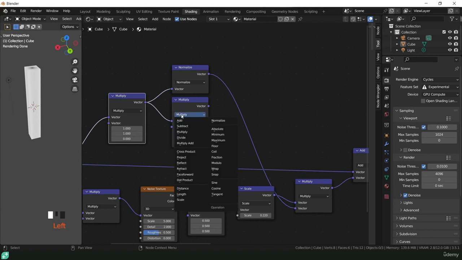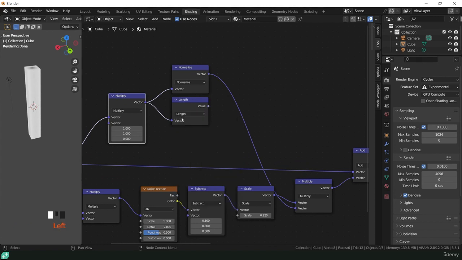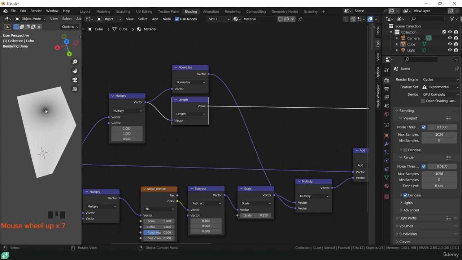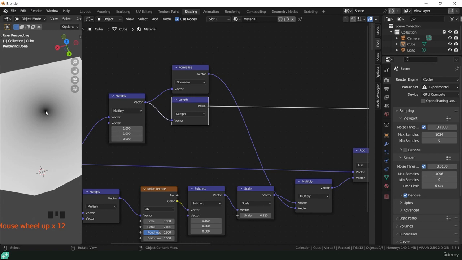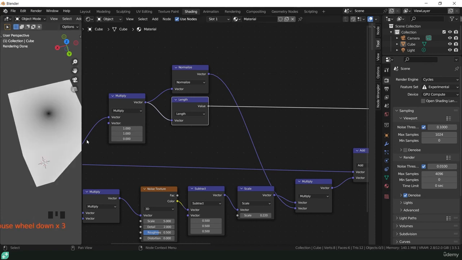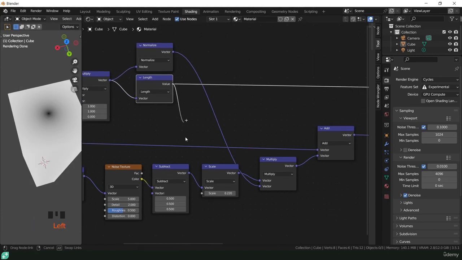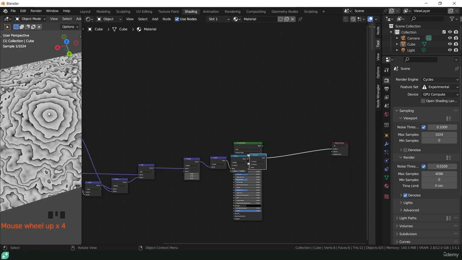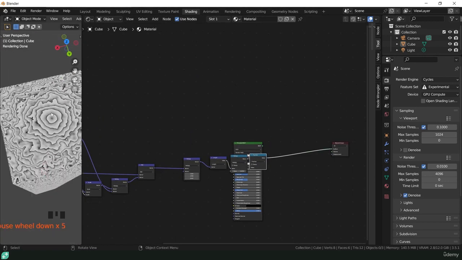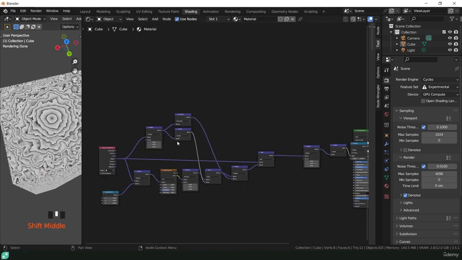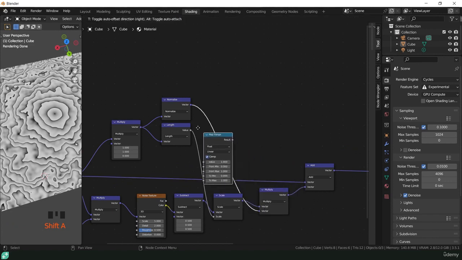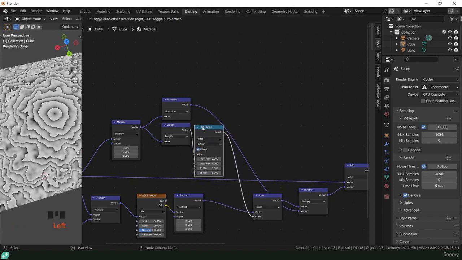And we're not using multiply here, we are using length. So again, we have this same effect here. Now what we have here is we have a value of 0 in the middle and a higher value on the outside. And if we plug this into our scale and we look at our final result, you can see that we have less distortion in the middle and a lot more as we go out, but our values are a little bit off here. So what we'll just use is a map range node just to control these values.